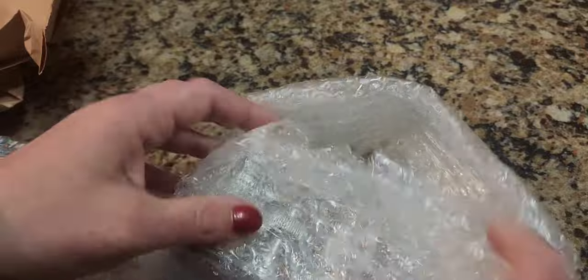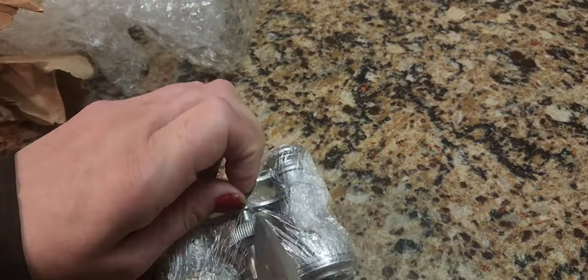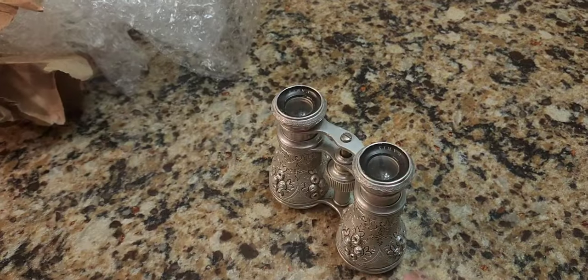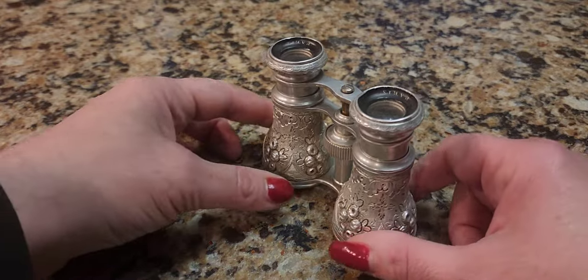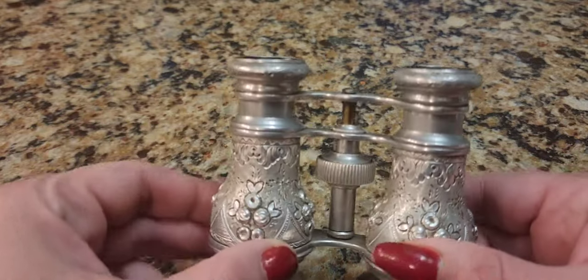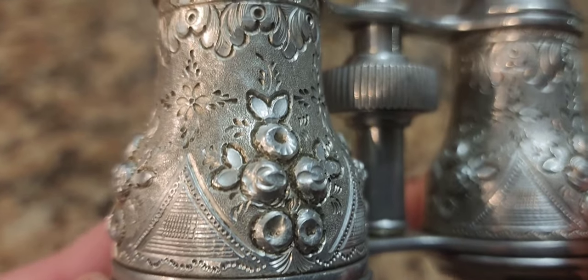Let's get this open — we'll do this in fast motion. The seller said these were silver. How true is that? I don't know. They said tested for silver. That's what I want it to be. What are these? These are antique opera glasses. They're a little dirty. I have to clean the lenses. But these are repoussé — a raised type of metalwork.